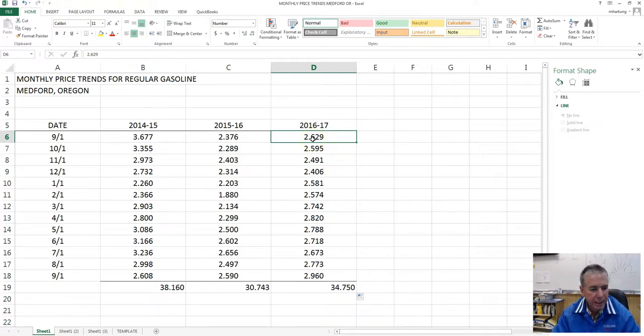And once again, I cannot emphasize enough that if you will learn 10-key method, touch key method of 10-key, you'll make fewer errors, and it'll go a lot faster, and you'll have a lot more fun doing this work. So check those numbers. I'll take a pause here, and then in the next section, we'll go ahead and start creating some line graphs of these gasoline prices from Medford, Oregon.